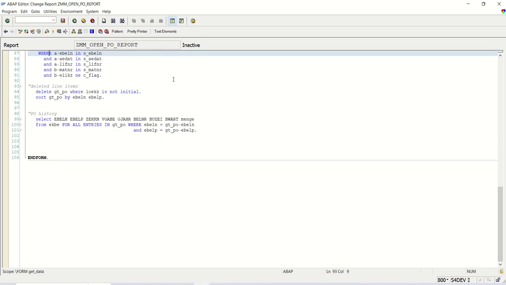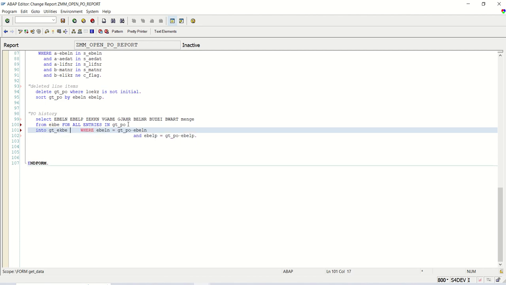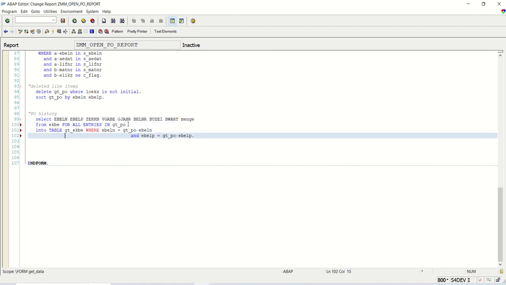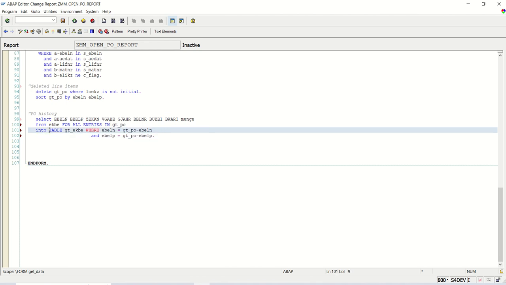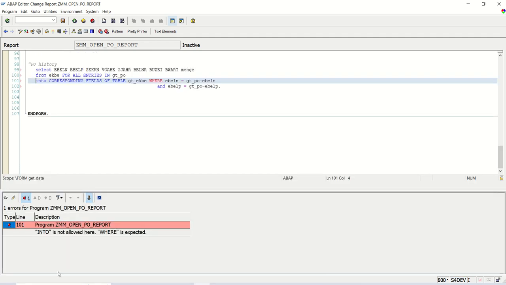I forgot to write the INTO clause for all entries in which table. So I will write here into GT underscore EKBE, into table GT underscore EKBE. Let me check what the issue is. Into corresponding fields of table GT underscore EKBE. Let's check the error. Save, check. Where is the error? Let me check.